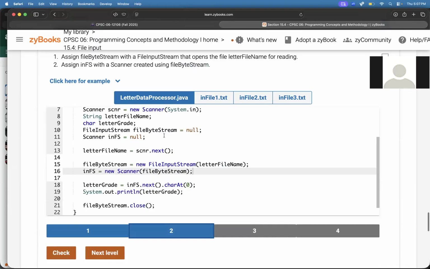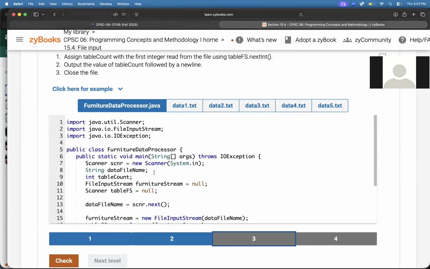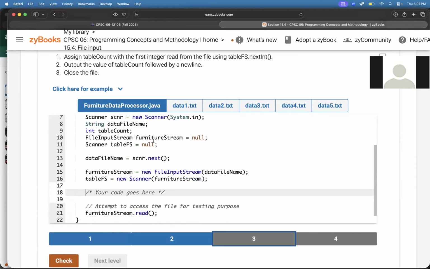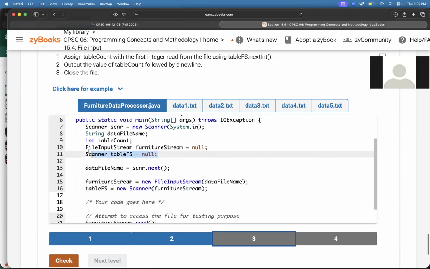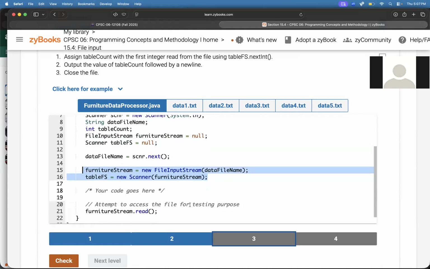All right. So I guess this is all one example, so they just keep making it bigger. Or no, they are changing it a little bit. So notice that the first one that we did here, number one, was basically the equivalent of these two highlighted lines where we created them null. And then number two was the equivalent of these two lines where we created the file input stream and the scanner.